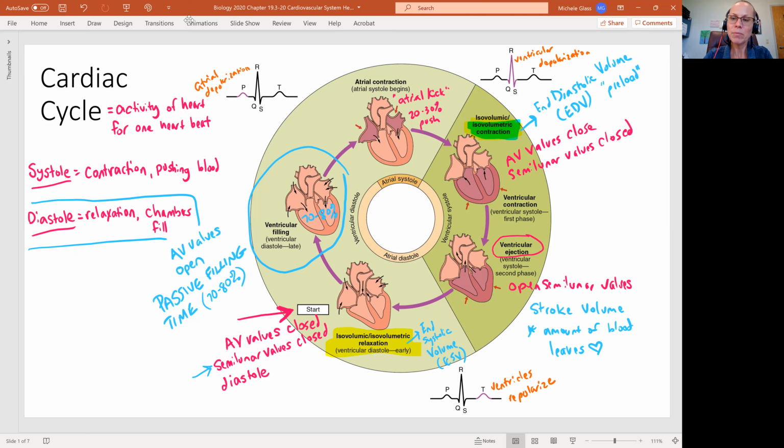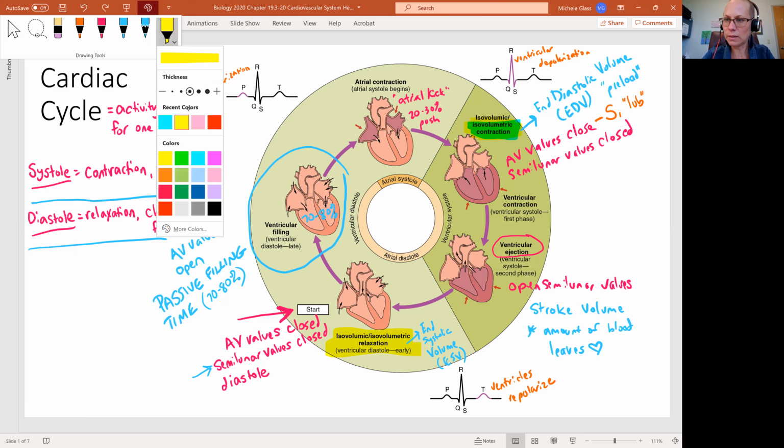So we're going to see in this area of our cardiac cycle where we're getting our ventricular contraction and we're building the pressure and we're closing those AV valves, we hear our first heart sound, which is described as S1, and this is that lub sound. So if we think about our heart sounds as lub dub, then the AV valves closing would be the S1 sound, the lub sound.